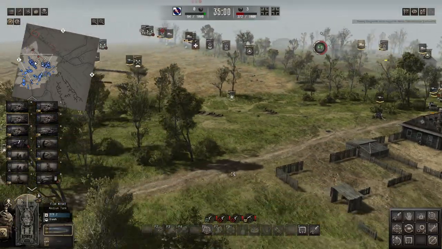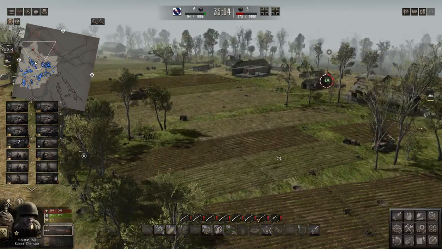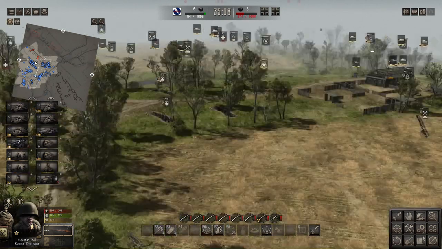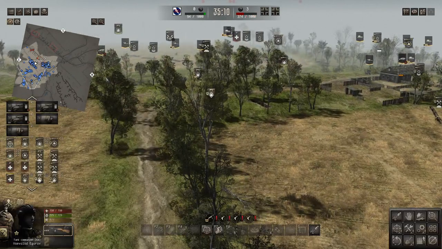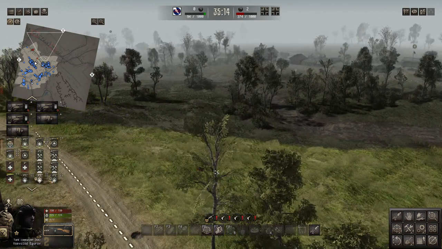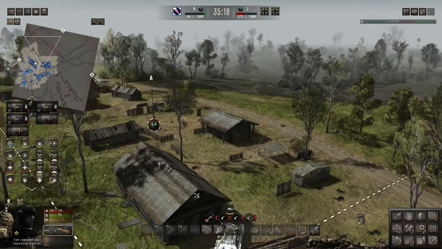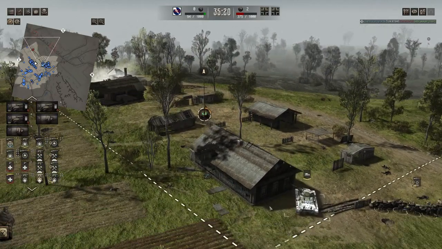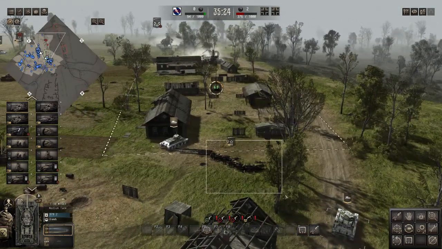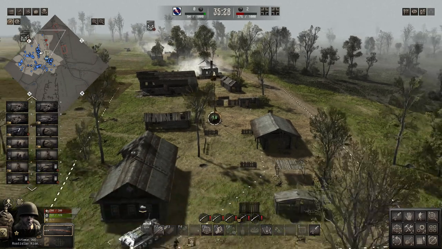Right, I need some crew. You boys, across the open field. Let's flank this out. A crew team. I need to grab that weapon there. That LG-40. And you boys finish off the cap. To here.